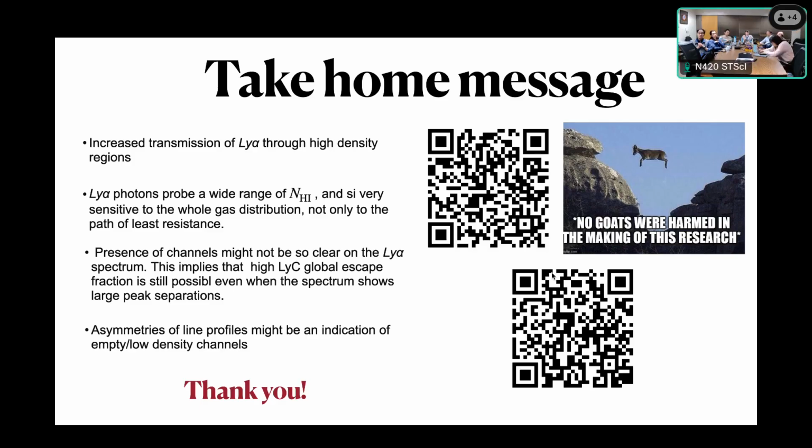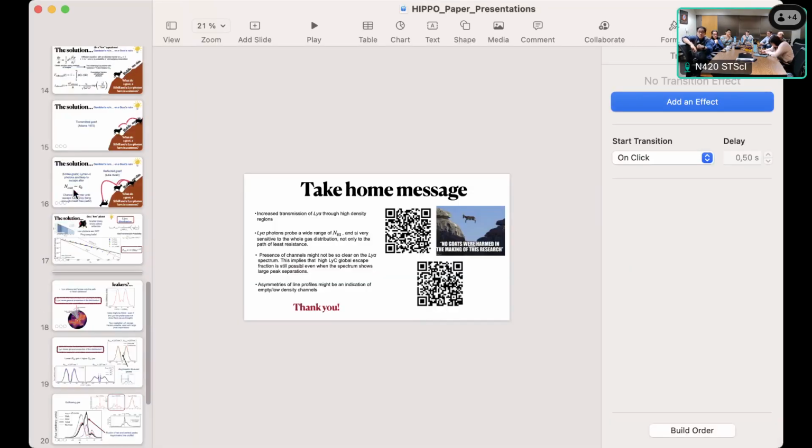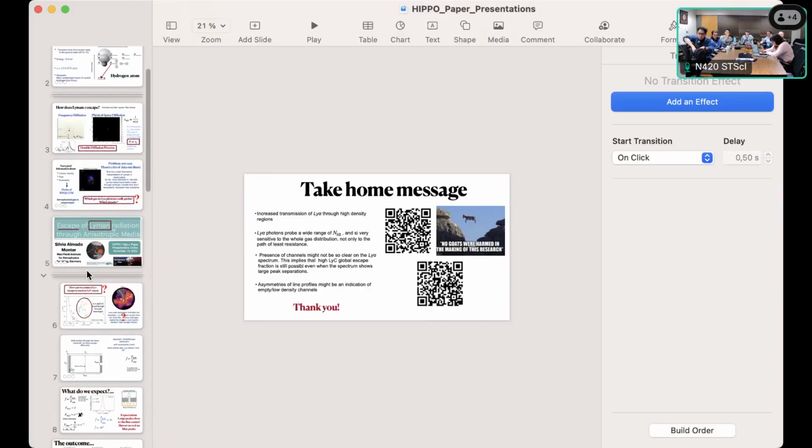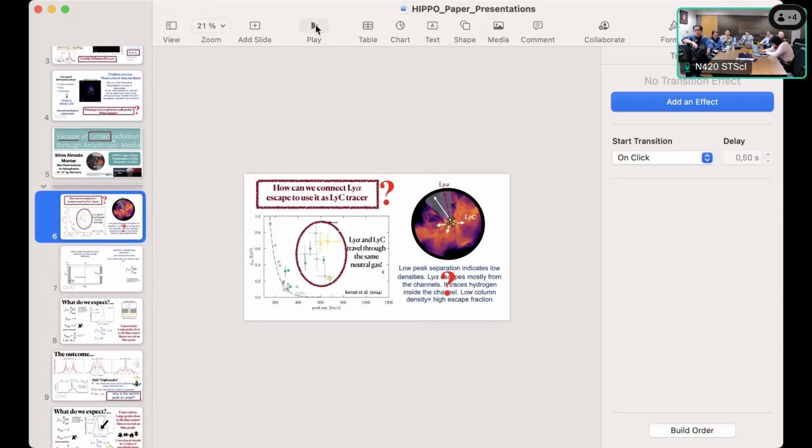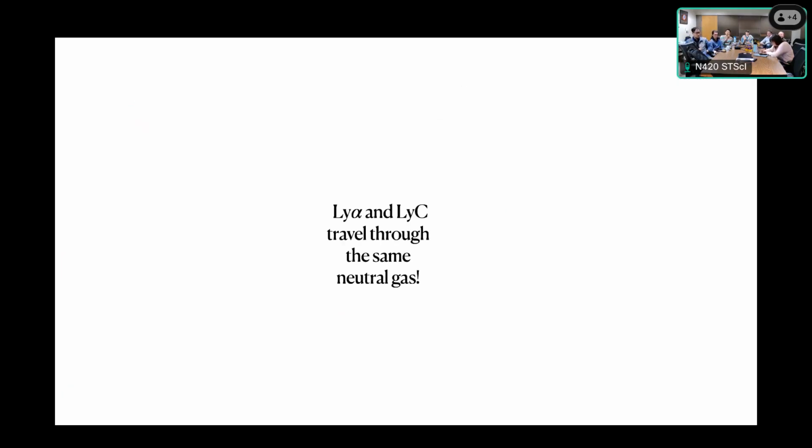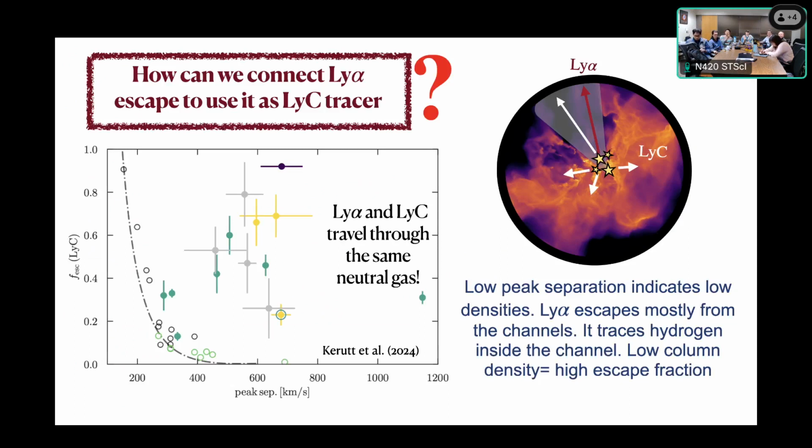Other question? Yeah, I have a question. When you mention the discrepancy between the relation of Lyman-α peak separation and the Lyman continuum escape fraction shown in one of the observational studies, probably Carrot et al., as far as I know, the relation between the Lyman-α peak separation and Lyman continuum is one of the strongest indicators and correlations we know about Lyman continuum. So I just wonder why we do not see such a relation from these higher redshift Lyman continuum leakers.